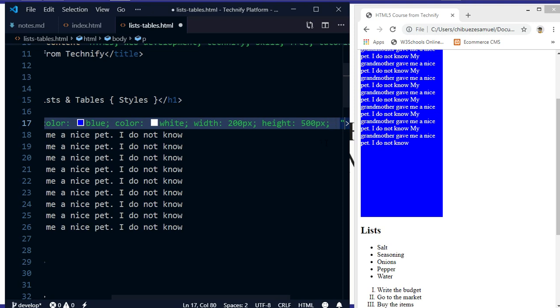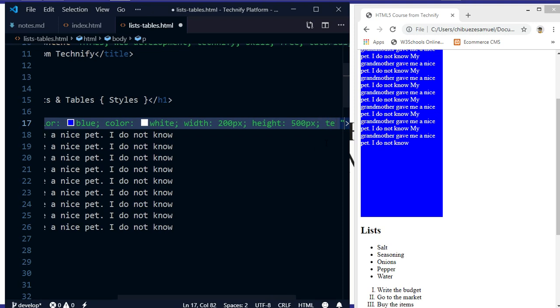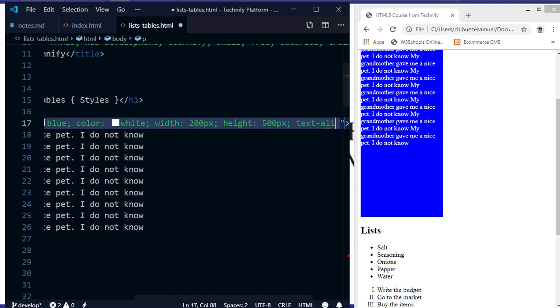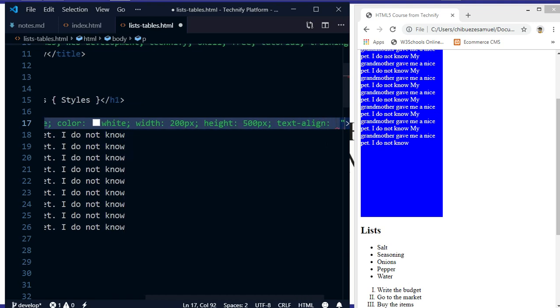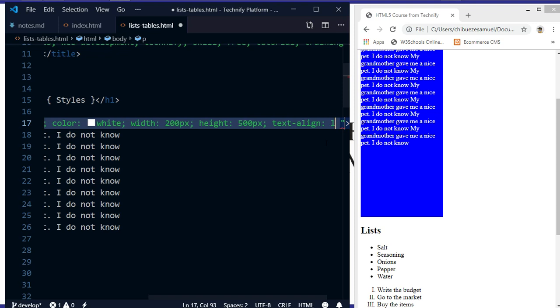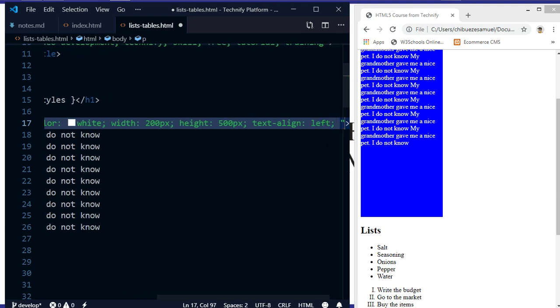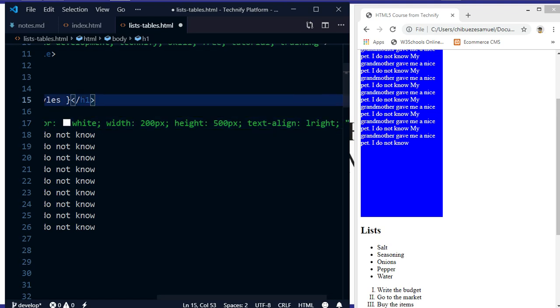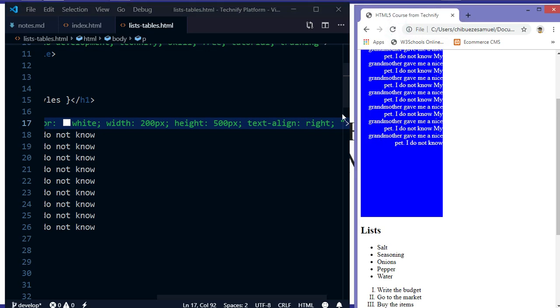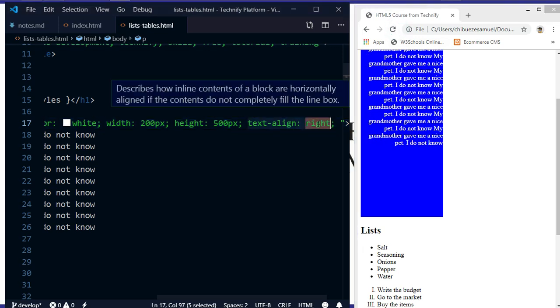Maybe, the text, I don't like the way they are, so we have this text align. It can be center, it can be left, it can be aligned right, justify. So I can say left, and then when I save and refresh, it's already left. And then you can say right, so it's now right. You can say justify.